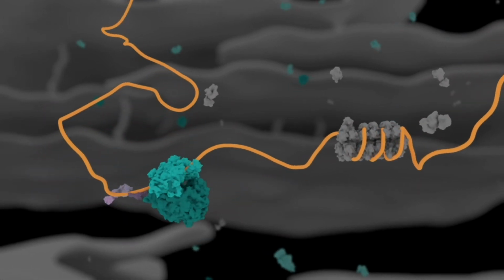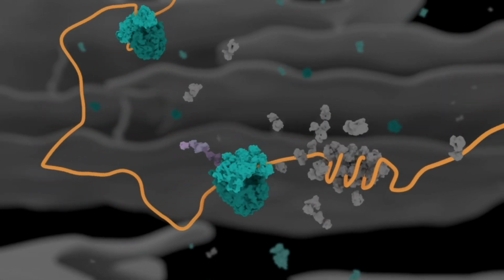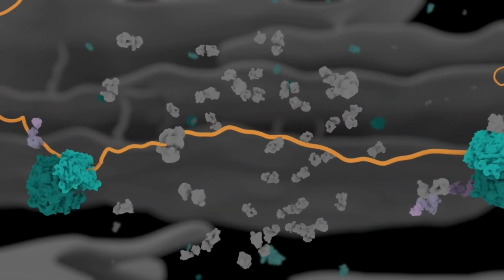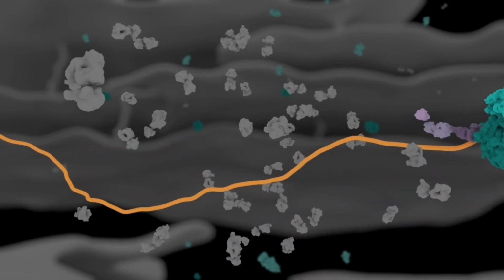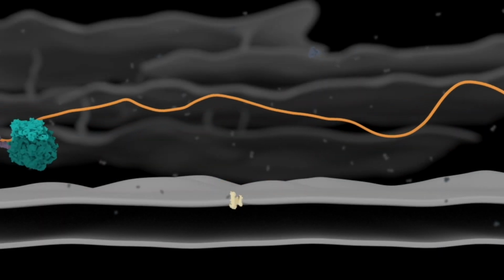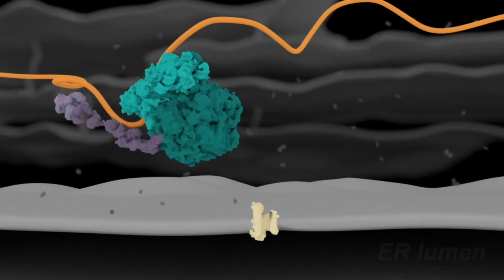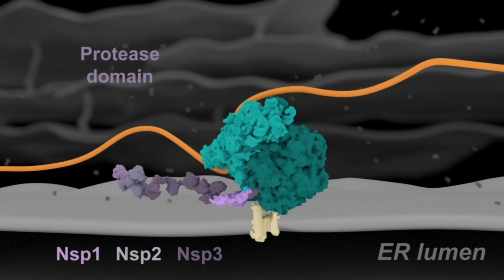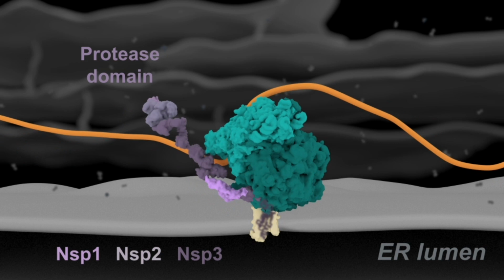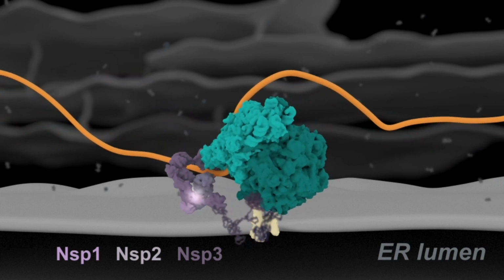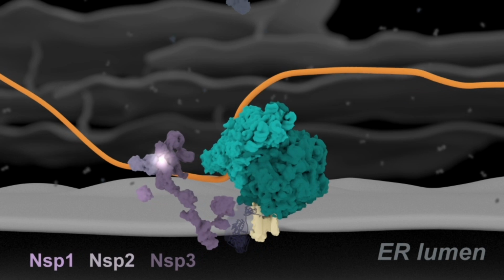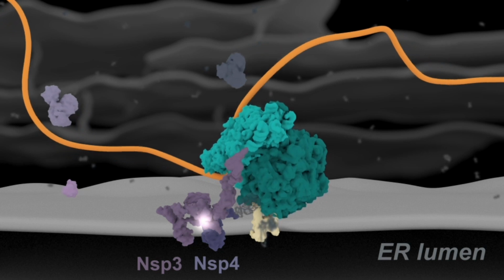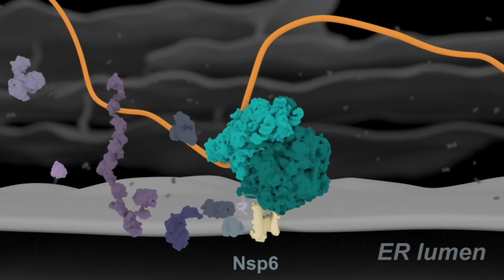It is hypothesized that the progression of the ribosomes along the viral RNA results in the disassembly of the end proteins. The precise timing of polyprotein processing, however, is unclear. Soon after NSP3's protease domain is translated, it is thought to start cleaving NSPs 1, 2, and 3. NSPs 3, 4, and 6 are inserted into the ER membrane through an unknown mechanism, and NSP5 processes the remaining portion of the elongating polyprotein.